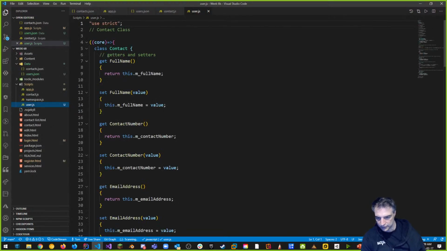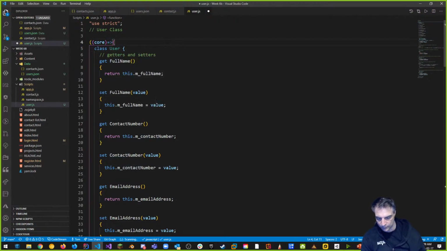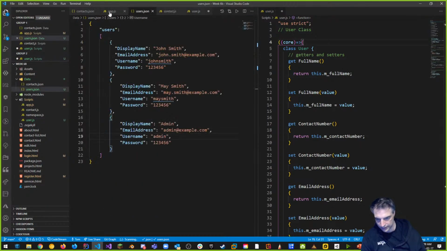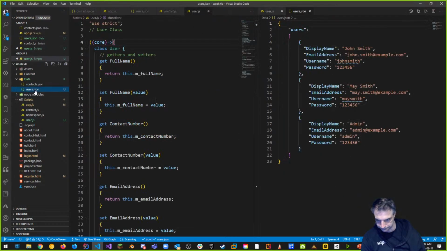I'm going to call this user.js. User.js is not going to be a contact, so we can change the name of the class. It's going to be the user class, class User. Instead of full name, we're not ever going to have full name. We're going to have the stuff that we had before. So let's do a split screen, and on the right-hand side, we'll have the information from our users.json. So here's our user.js, and here, users.json. You can do this so we can match up what we get here.